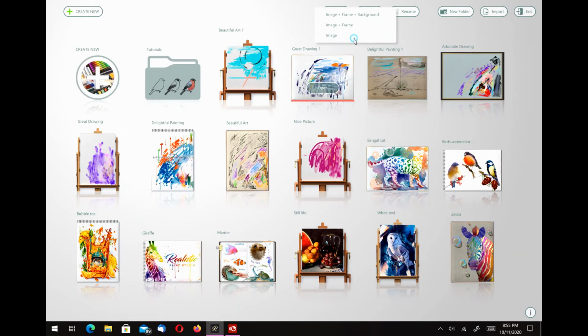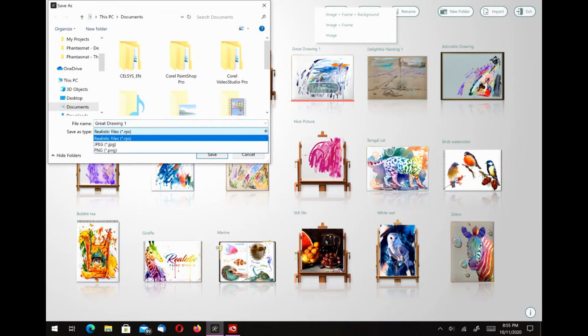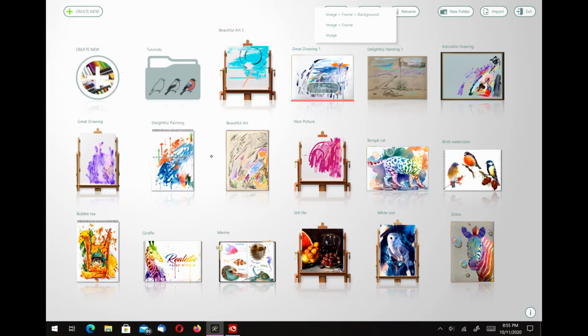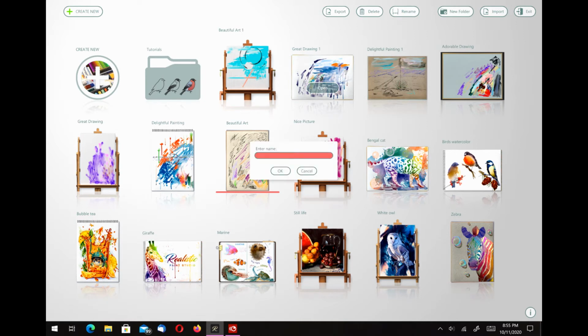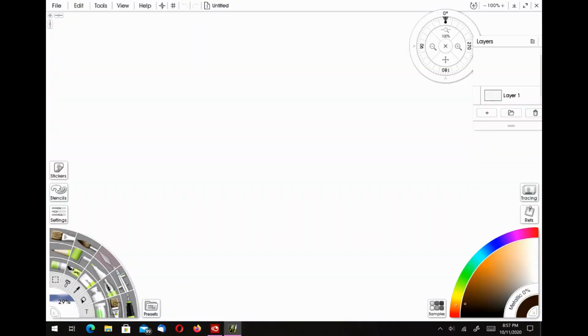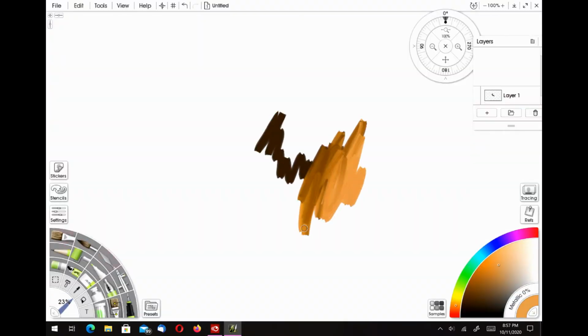And so here I have uploaded my older picture, and as you can see, there's no frame there, so you can export it out or import it back in. That's one of the functions that you can do. I don't think you can set your canvas size on this program. You just have to pick what they have there.